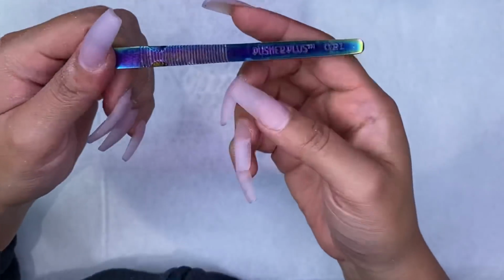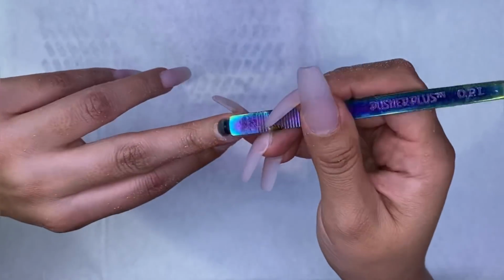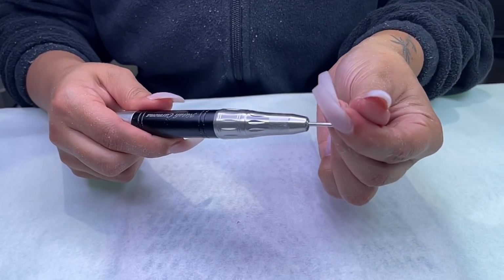Alrighty, so up next, I'm going to go in with my cuticle pusher, and I'm just going to very gently push back the cuticles. This is going to expose the new growth and help with reducing lifting, so I'm going to do the same thing on all of them.